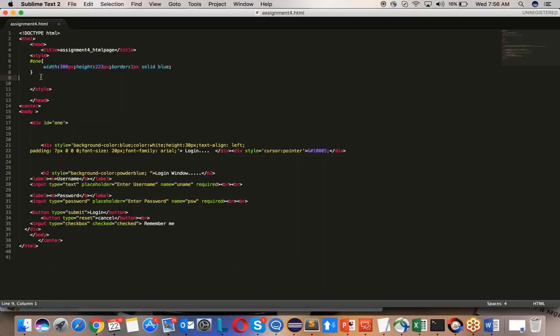So why are we going for internal CSS? See, if you look here, the CSS is growing randomly. It will grow. It might be 5 to 10 lines as well. So it is making your code complex.